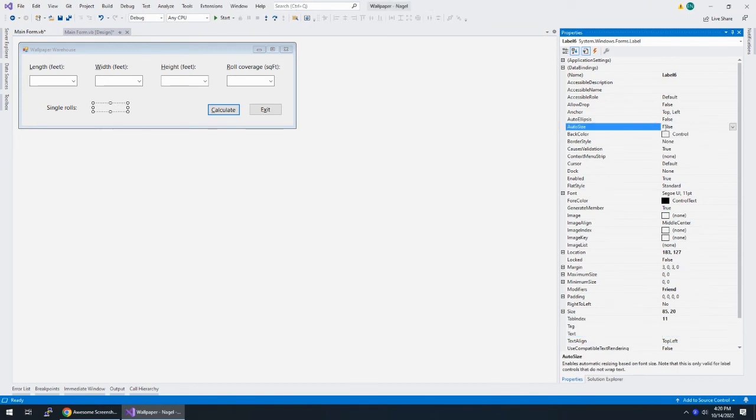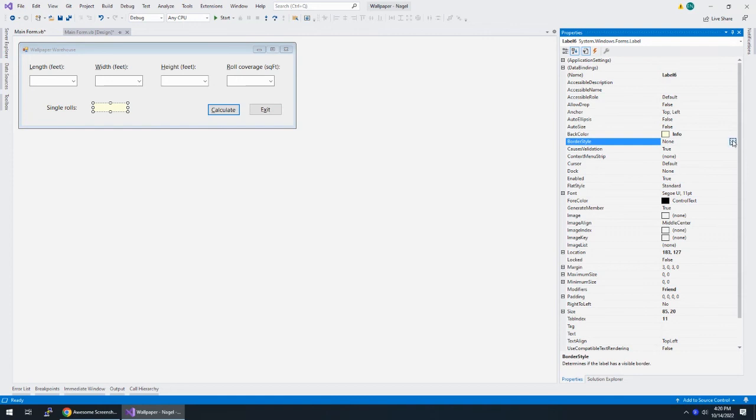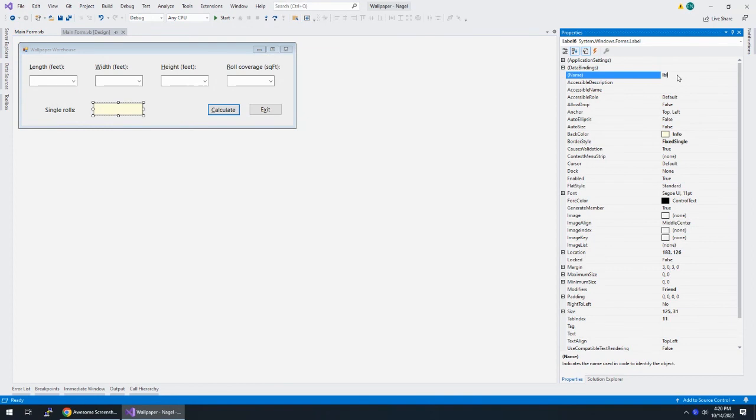So that is not auto-sized. We'll set the background color to that yellow like we did earlier on in the semester. Border style fixed single. Make it a little bit bigger. There we go. All right, that's where the final answer is going to go. I'm going to call this LBL single rolls. That's eventually what it's going to be.